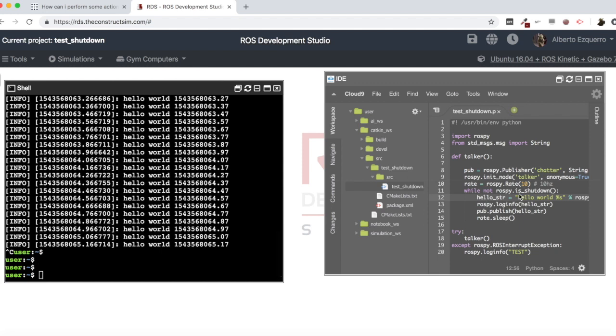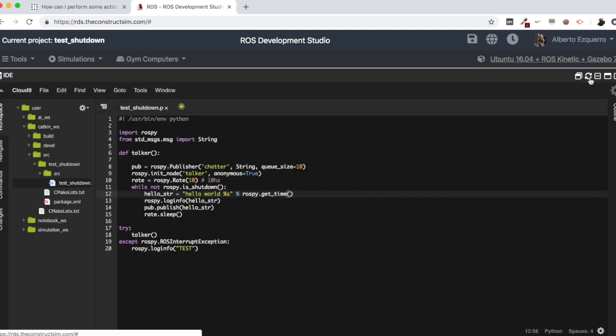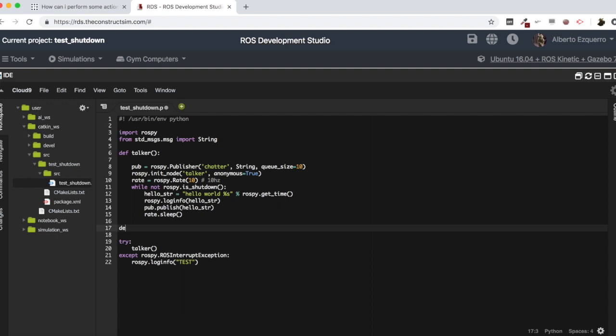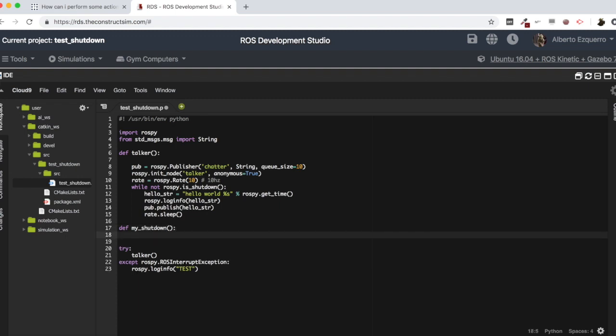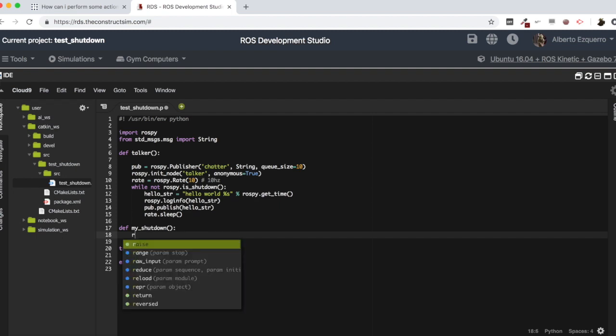For that, what we can use is to create a new function right here, which we can call, for instance, my shutdown. Inside here we are just going to do a print.